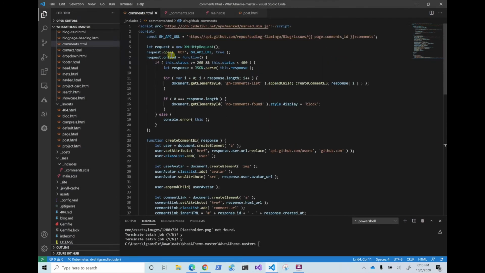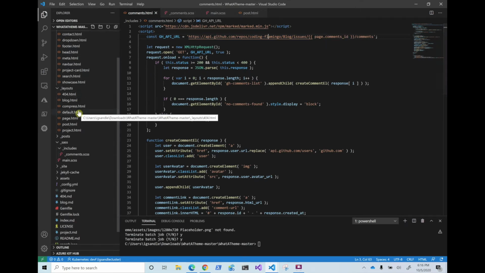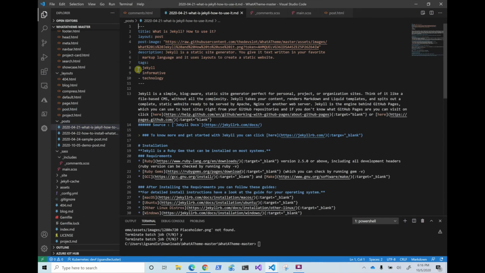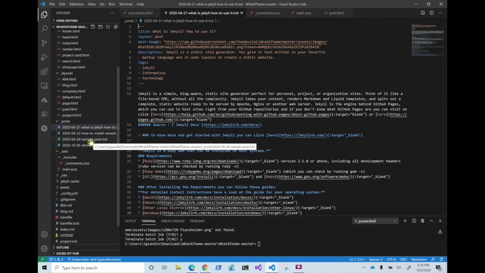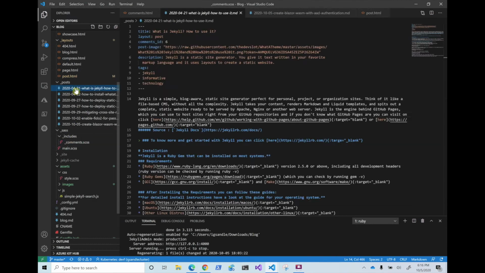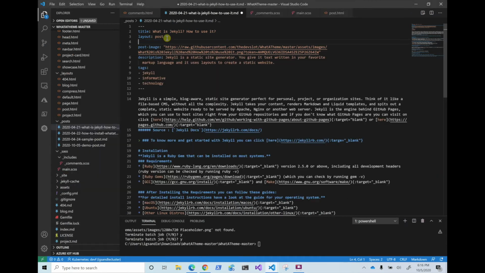This one you will have to modify, so I'm just going to go through the parts that you'll have to modify. First one is this. You'll have to change this to your GitHub name and then the repo you're using. And this one uses the page comment ID, which we set on each of our posts. So if I go to my real blog and I go to the posts, there is a comment ID. We have to add it to our post, and in here you would match it with the issue number.